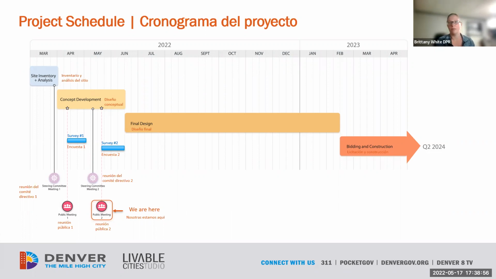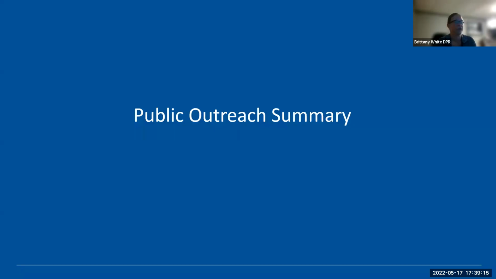And then just as a reminder here, after the second public meeting and survey, we'll go into final design, which will take us through early 2023. And then we'll be able to send the project out for bidding and construction. And with that, I'm going to turn it over to Livable City Studios to go over the survey results.